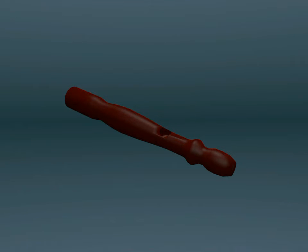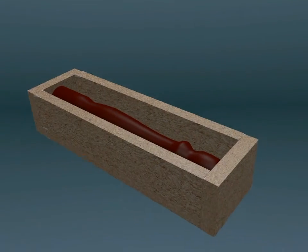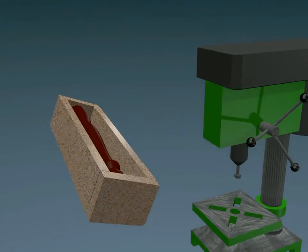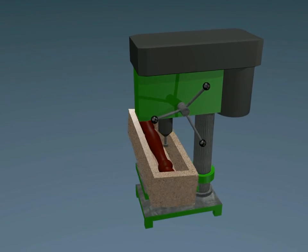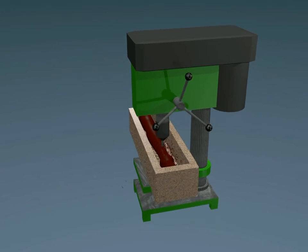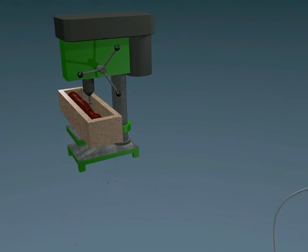Now the other variation is when you need to drill or route a long spindle. Like this chair leg needs a hole for the stretcher. You can drill that with your portable drill, but most likely if you eyeballed it, it wouldn't be the right angle. So the solution is to make a slightly different box jig — this one has closed ends. Then you can just screw your part in from the end, and again you can use the drill press, or you have these nice square edges on top to put your plunge router.